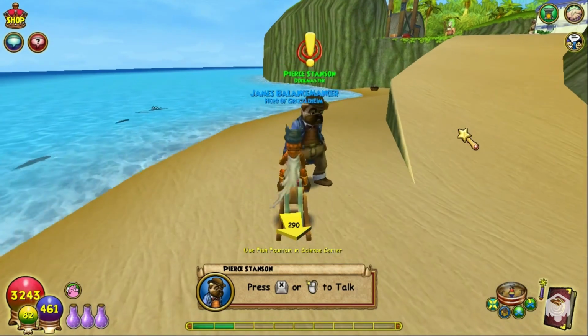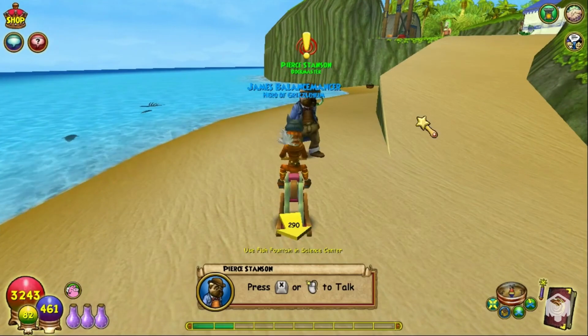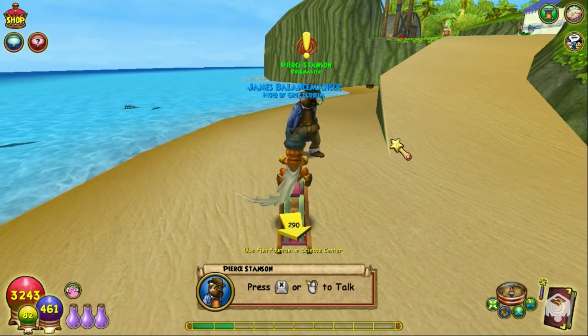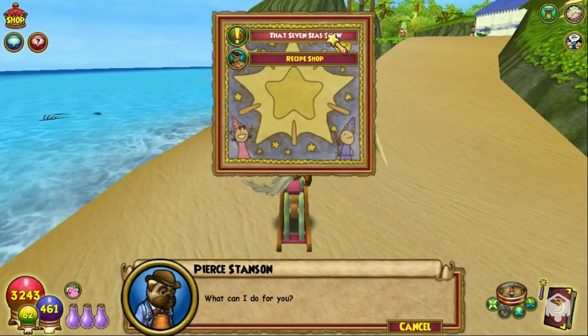But anyway, we have to talk to Pierce Stanson in the floating land, which is also why I kind of waited to do this one, because the floating land is not the first area that you go to in Celestia. The survey camp is. So, anyway, Pierce Stanson.